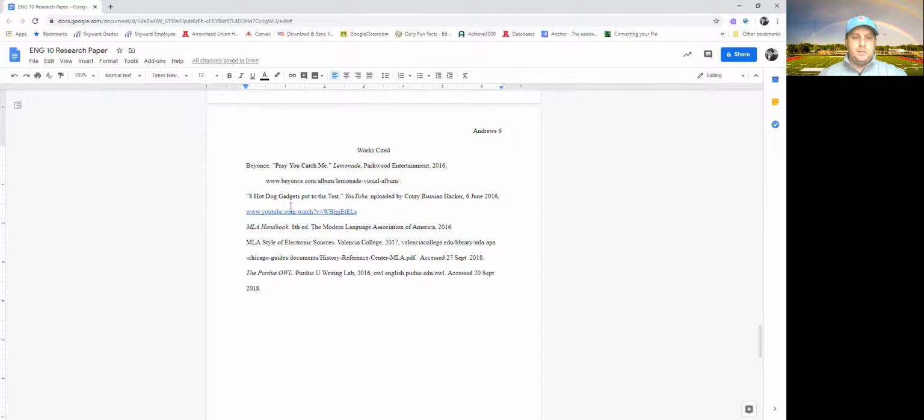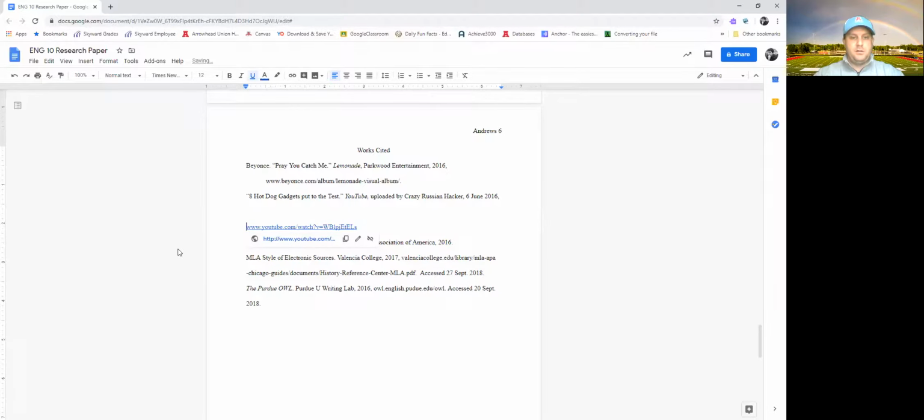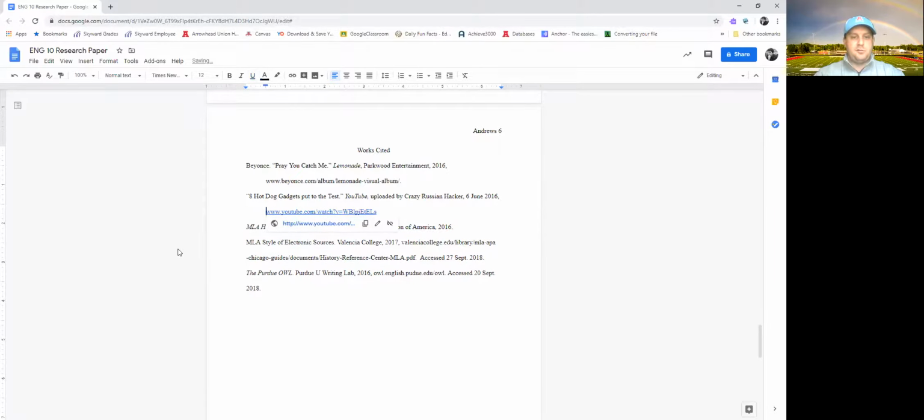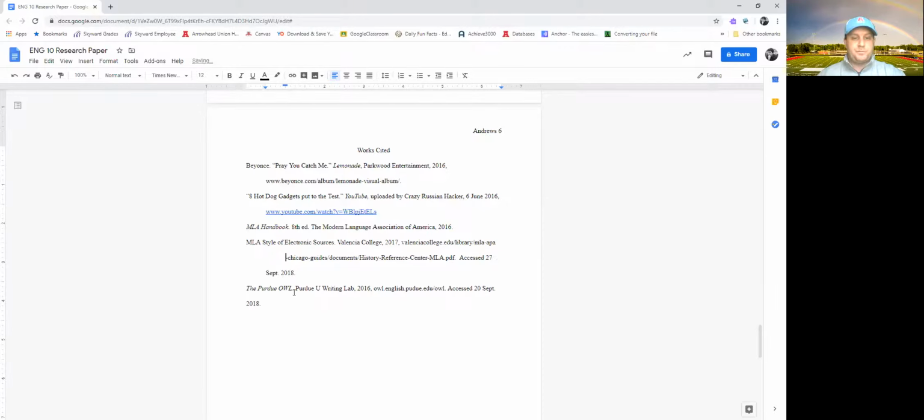Okay, now I need to do that here as well. Enter, tab. Oh, I got an extra space. There we go. This one only has 1 line, so I don't need to tab or indent my second one because there is no second one. Here, we do have another line. Okay, so I go enter, tab, and you'll see that now I have 3 lines, so that one needs to be over as well. Okay, and then I do it for the very last one. Now we have our indenting correct.